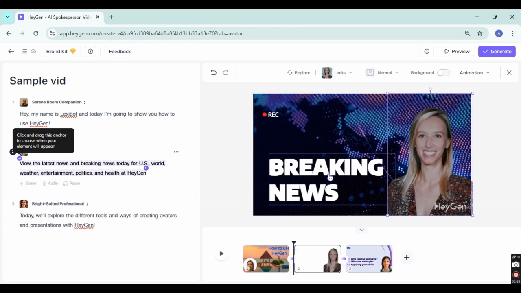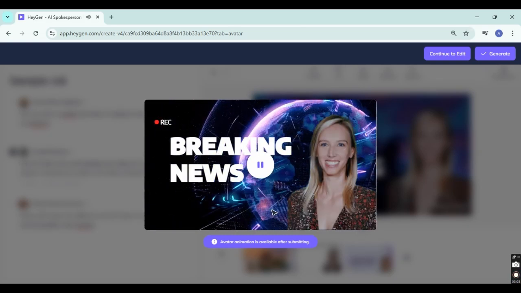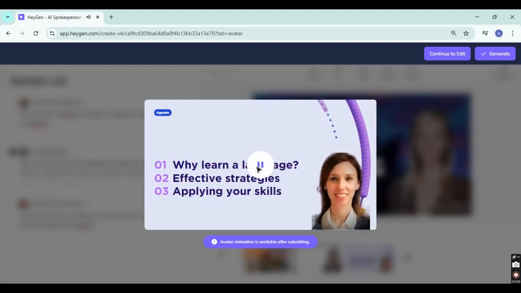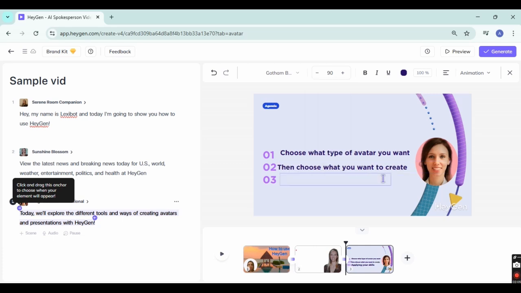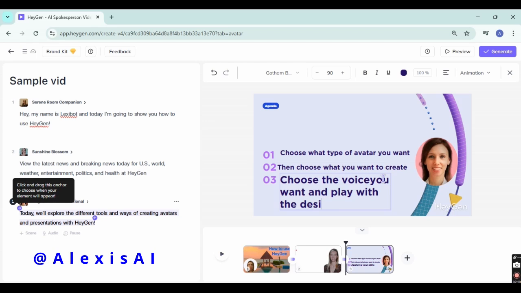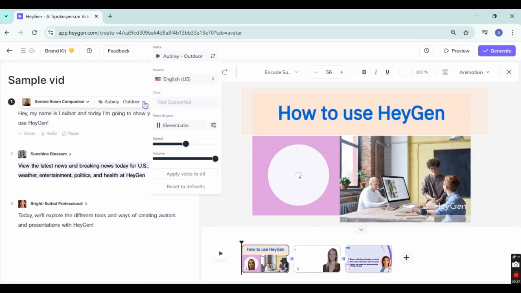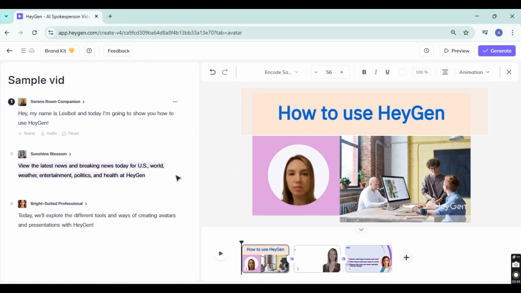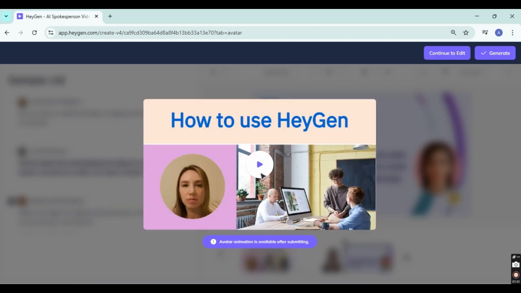Okay, so everything looked pretty good in the preview. So I'm not sure what happened there, but I'll play around again and switch up and personalize some of these slides. Once again, moving things around was a bit sticky, and I would love to see some of those guidance lines like you have in Canva that would help guide exactly where you're placing everything. That would be a great addition. I also clicked on the voice in the first scene or slide and clicked apply to all so I can have some uniformity in the voices across the slides now. All right, round two, let's see what happens.